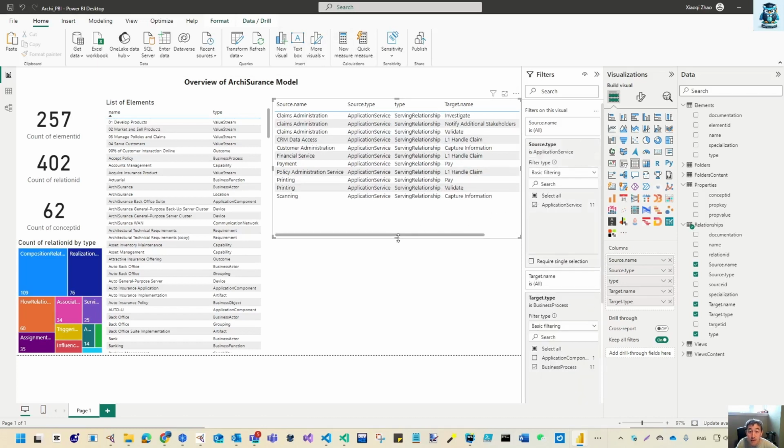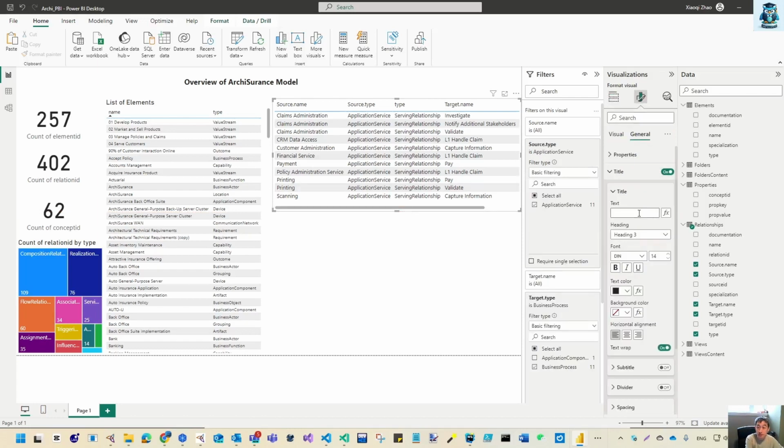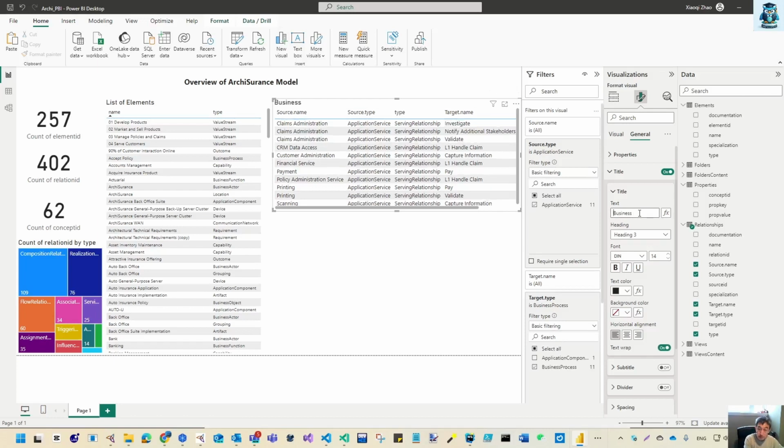Now you can see, let me give a title. So if I make the title available: application service mapping to business process.